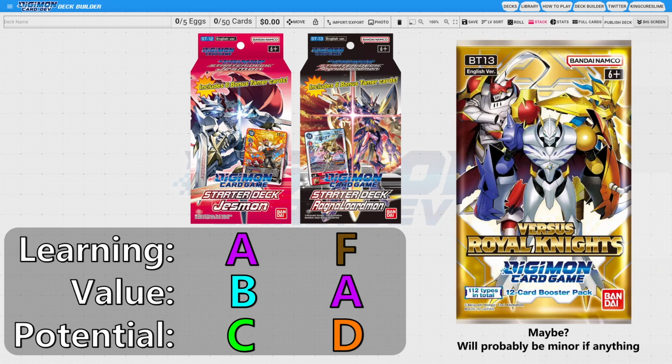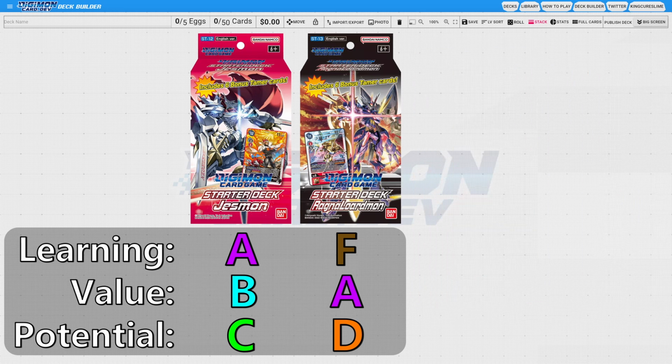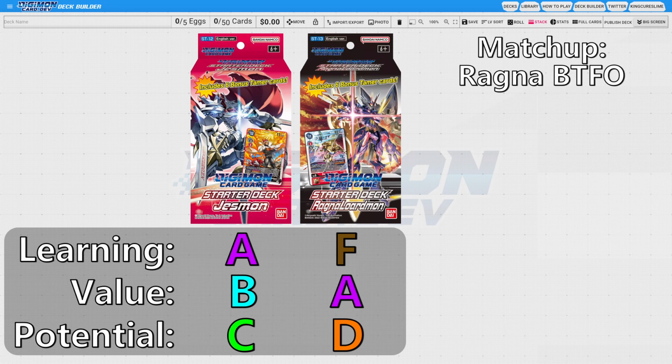I anticipate Jesmon receiving fairly regular support since it's a popular Digimon as well as a Royal Knight. Ragna is pretty unpopular in comparison, so I don't see it getting the same amount of love, but I would love to be wrong about that. In the head-to-head, Ragna just gets bodied. I estimate that Jesmon wins 70 to 80% of the time.